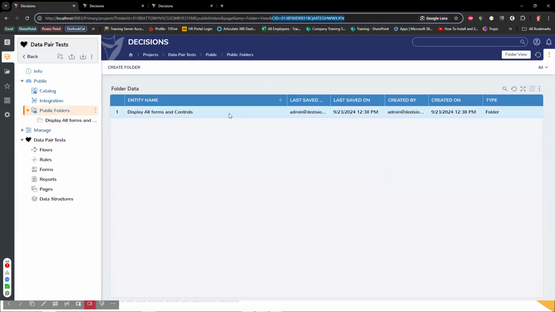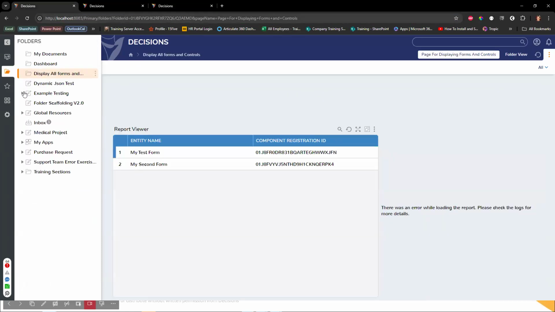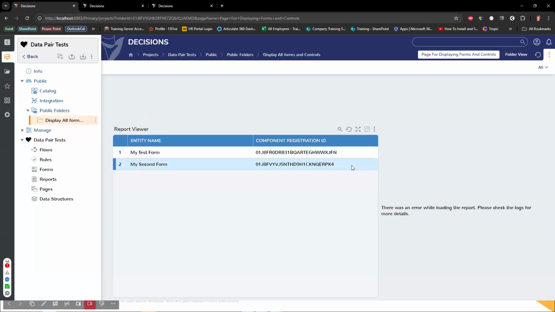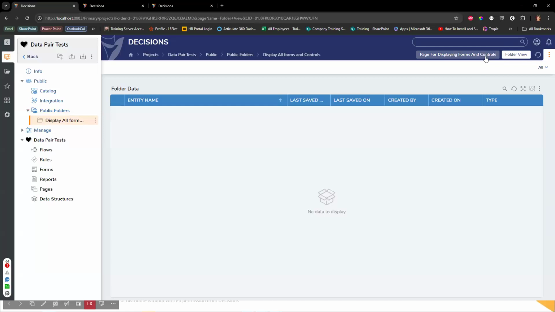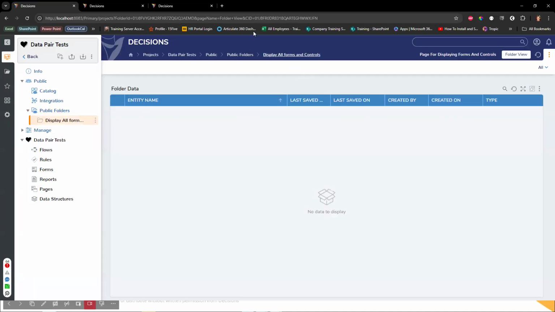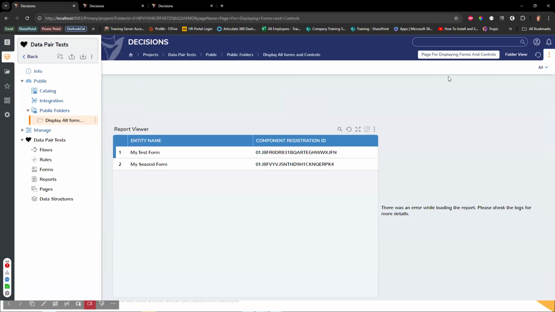So it applies it to the public view. I think I need to update my local to that, because I'm pretty sure that's what I need. The problem is if I click into this, it loses the context. Weird. But go to folder view, appears right here. Wow, that is interesting.